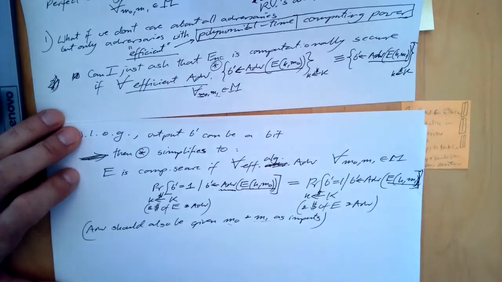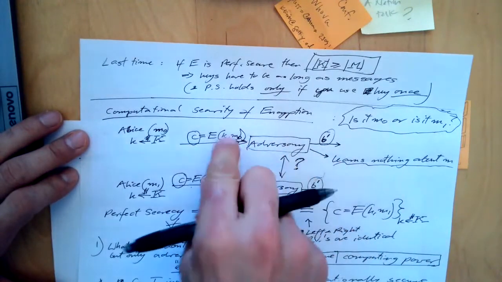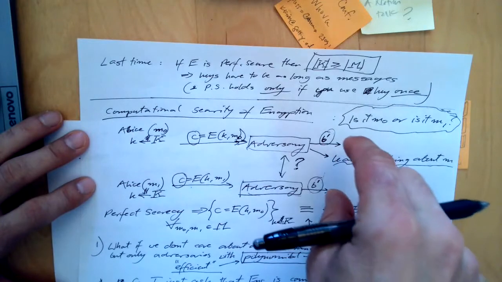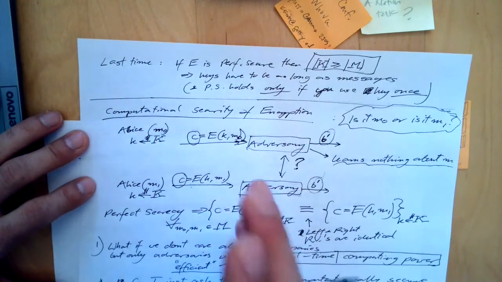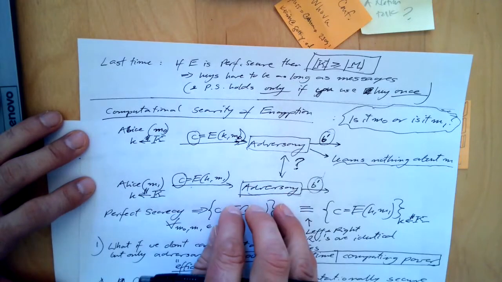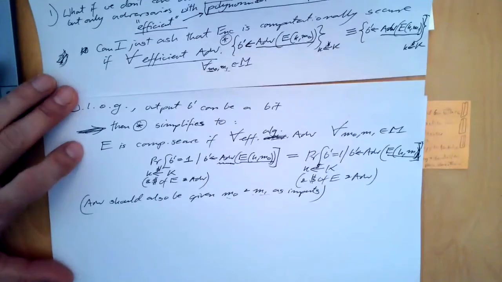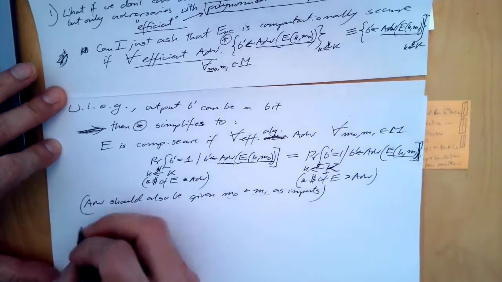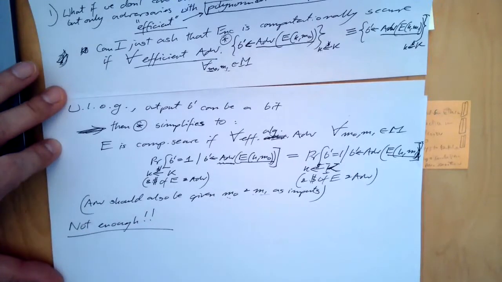So by the same argument that was justifying why asking for perfect secrecy makes sense, why it makes sense to ask that these two are identically distributed: if we agree that all attacks can be modeled as efficient algorithms, and if there exist exponential time algorithms, we don't care, because we can make the input long enough so that this exponential time is really infeasible, then we should be satisfied, I would argue. But this is not enough. Why?